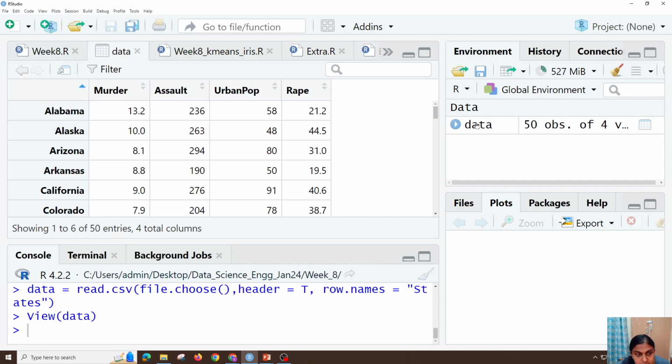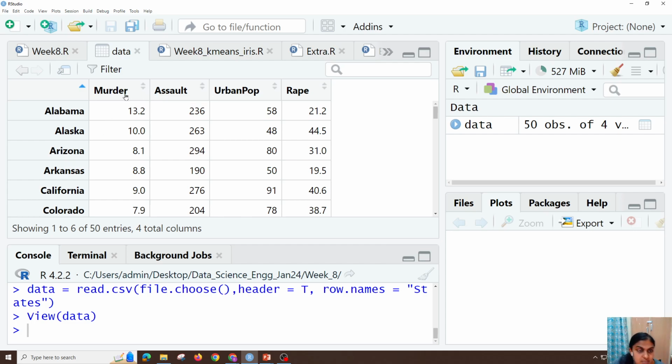So if I read the data, if you give view of data, or just click on this environment variable, you can see that the data is there. The states, which were a separate column in the file that we had seen, are now the index. Alabama, Alaska, these states are made the index of the data frame.